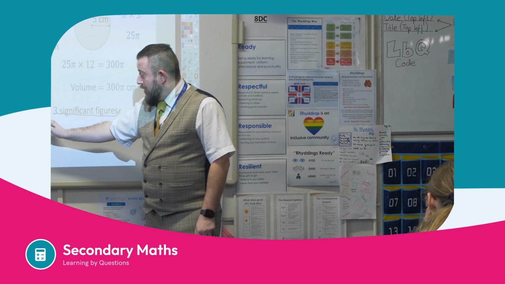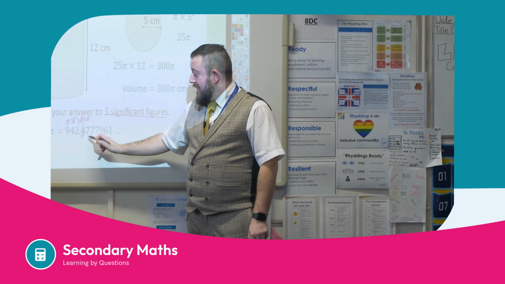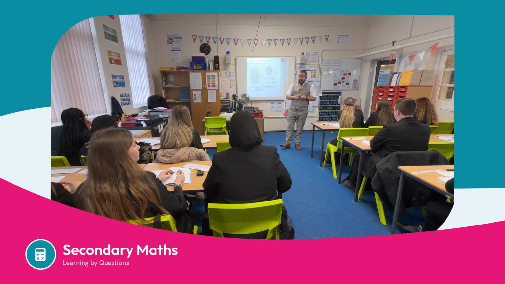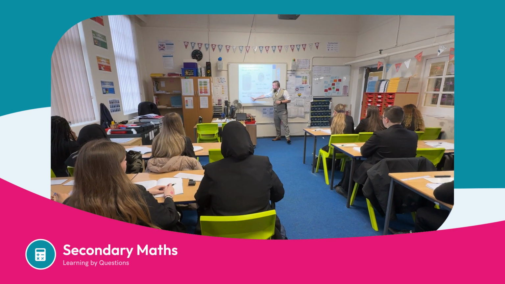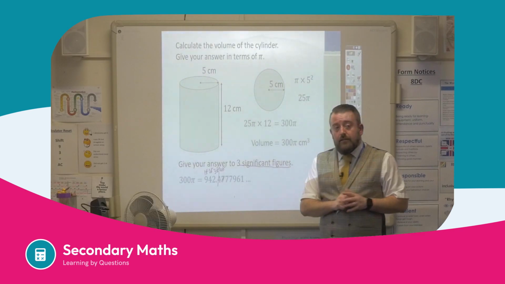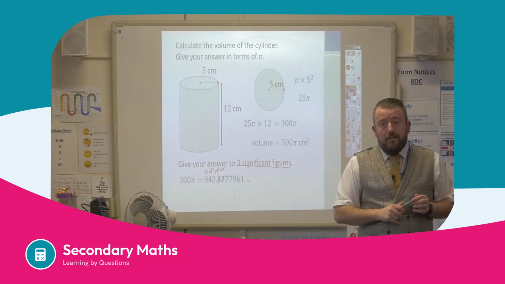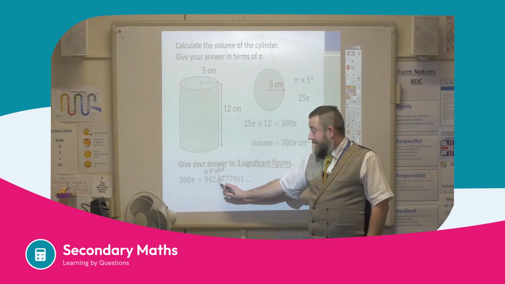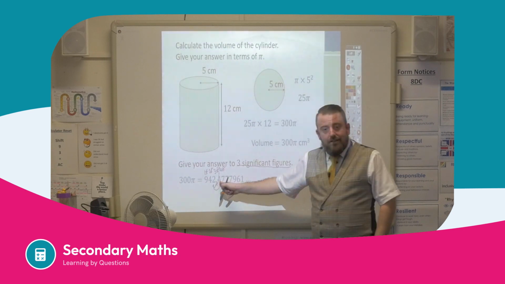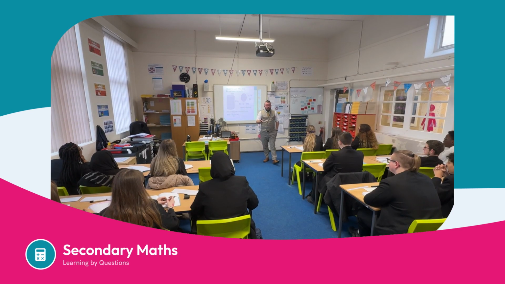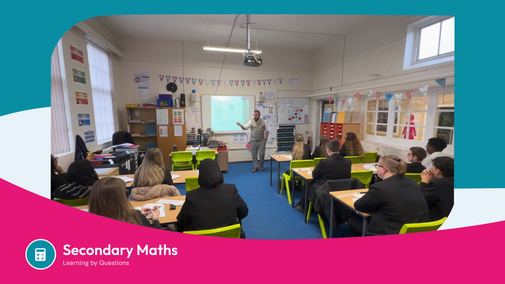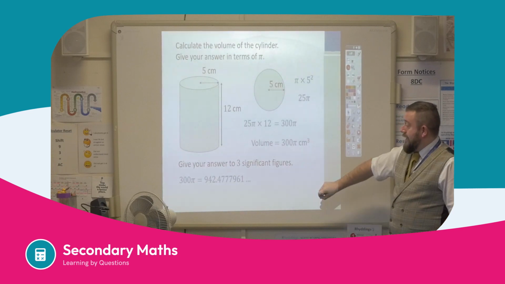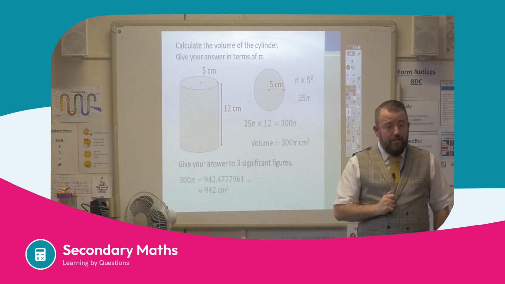All right. So I'm going to cut through these numbers because the 4th significant figure tells us whether or not the 3rd significant figure changes. Put your hands up if you think this changes to a 3. So I'm sure that you're all saying no. You're right indeed, because that's less than 5. 5 or above, give it a shove. 4 or below, let it go. So you would indeed get 942 centimetres cubed.